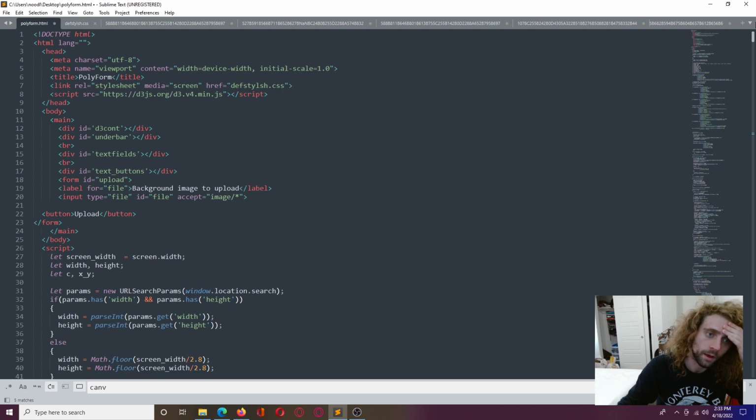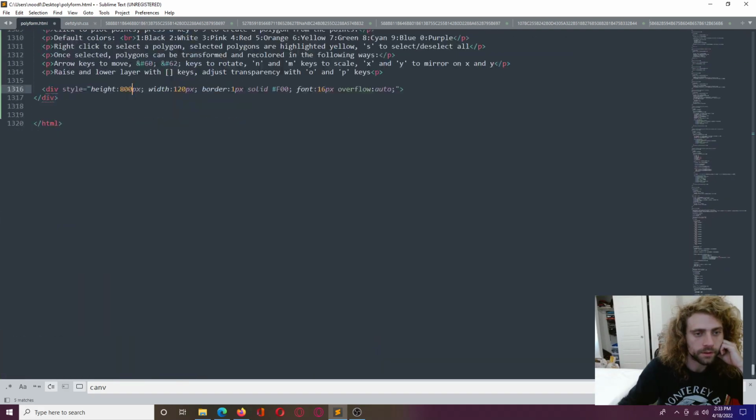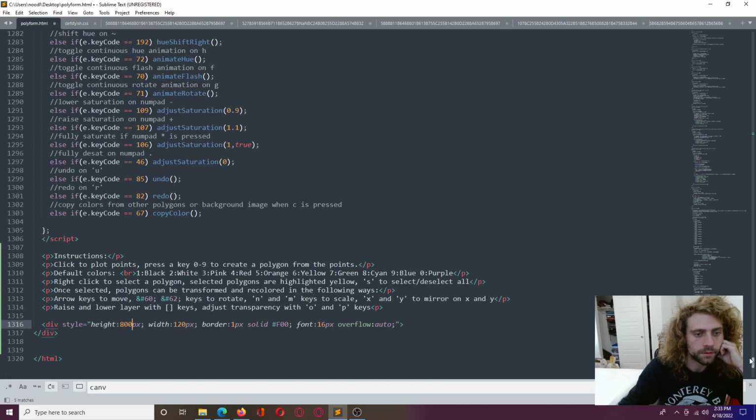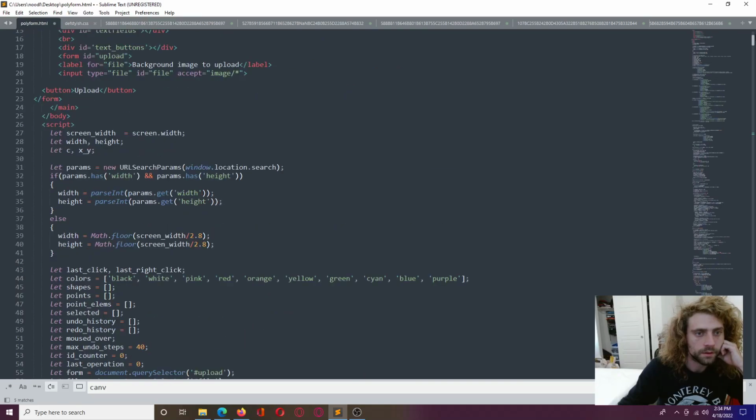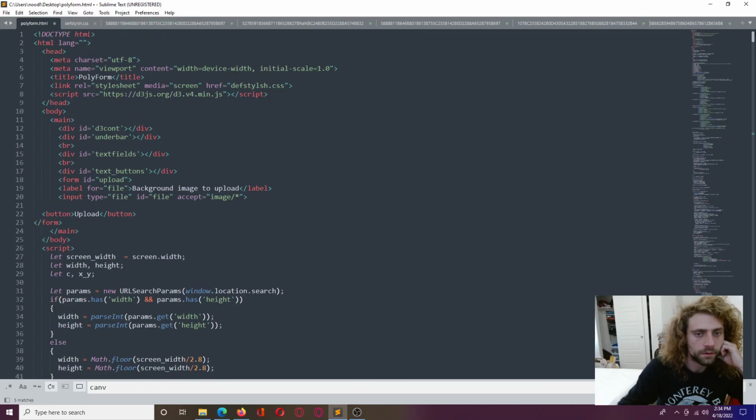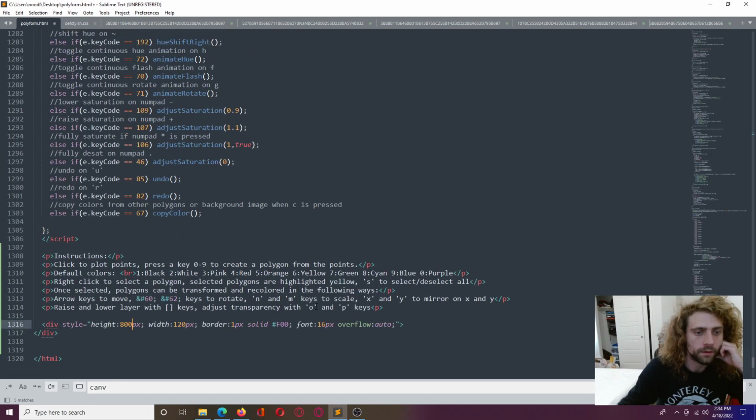So if we're gonna do that, what we might want to do, well, we could still put this. It doesn't really matter that this is below the script. What we can do is put this in our main. Just put it below that, right? So just take this.